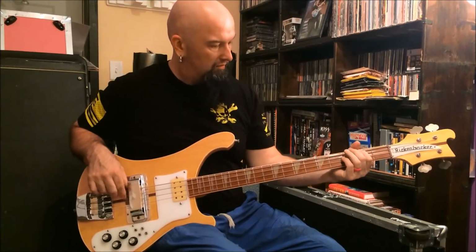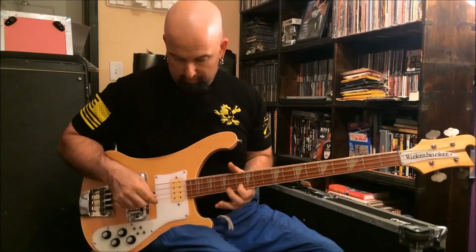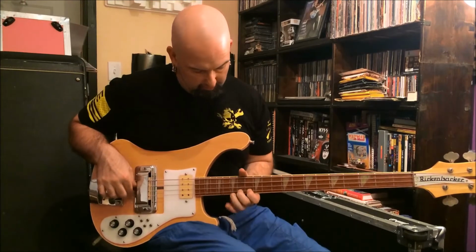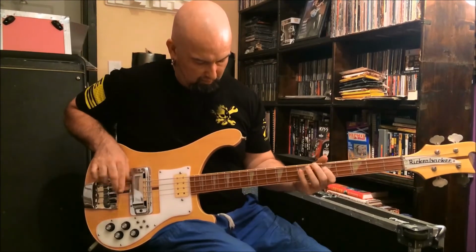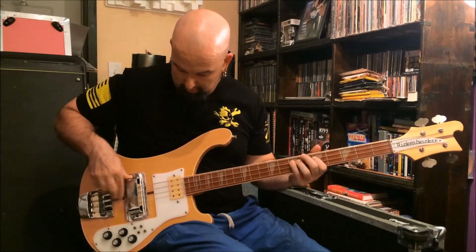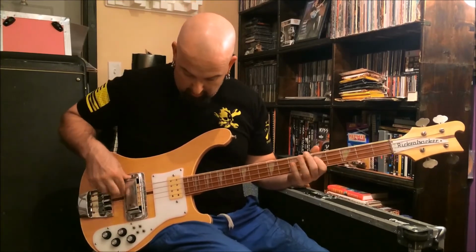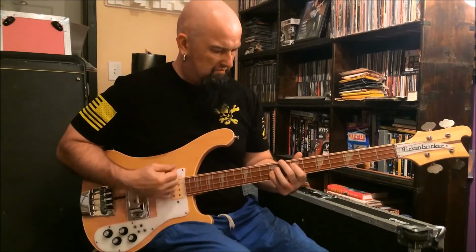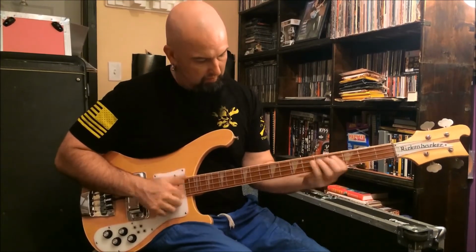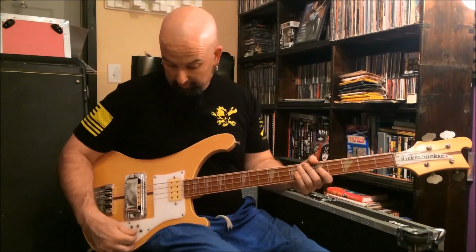Let's just play around. So it still has some of the characteristics of a Rick, but there's some things missing. So I'm going to dig into it a little bit. Okay. So this is what this bass does for now.